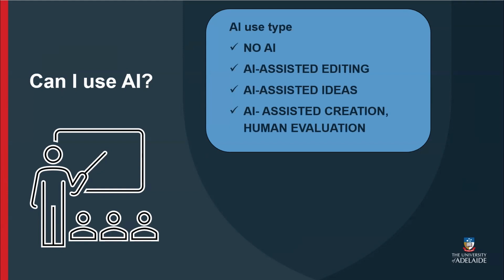Now, these categories are just examples. Your course might use different terms or have different expectations. So before using AI at all, the best practice is to check with your course coordinator. If AI use isn't allowed at all, then the rest of this webinar may not apply to your assignment, but you can still learn something from it. But if AI is permitted in some form, then understanding how to cite and acknowledge it properly becomes essential.